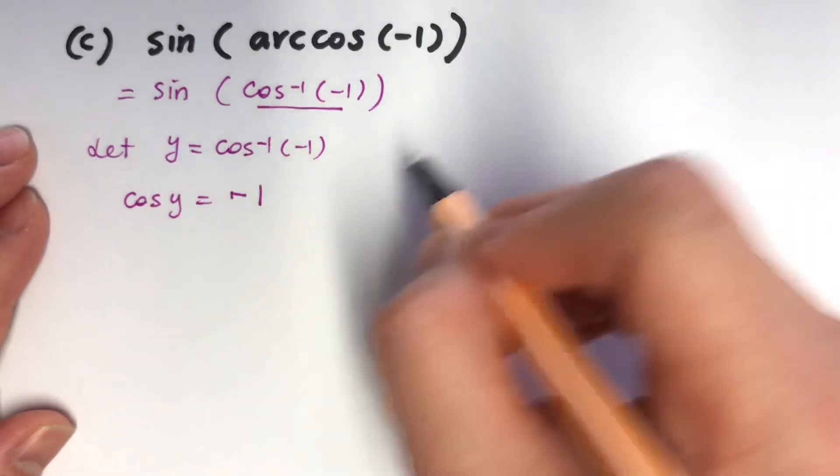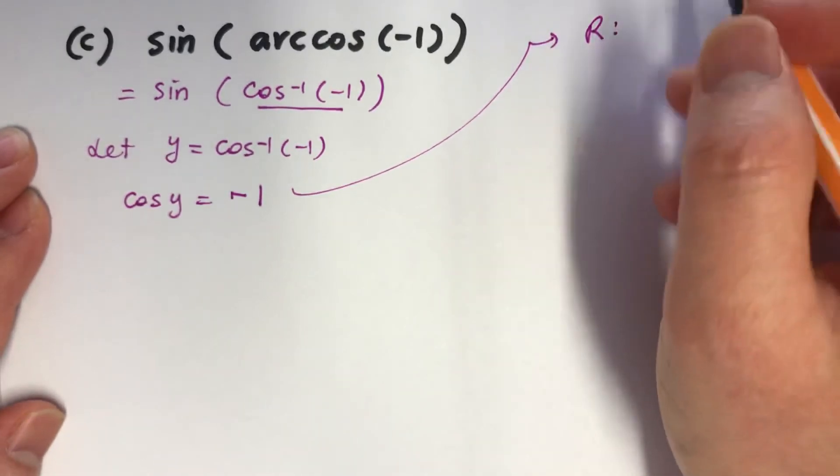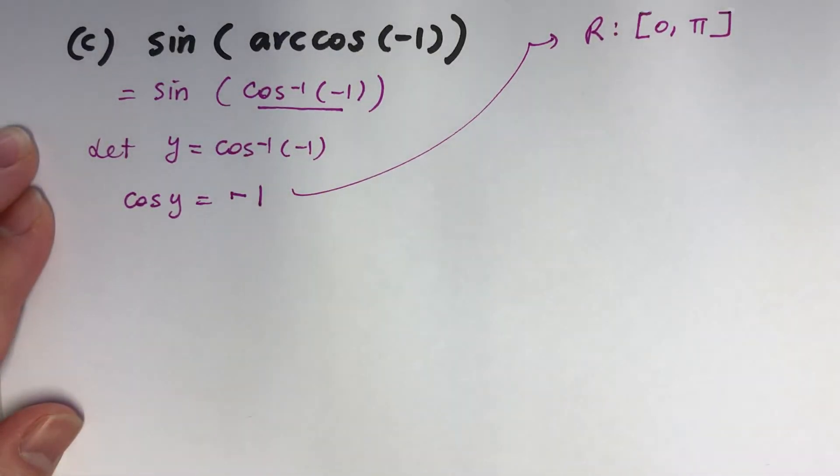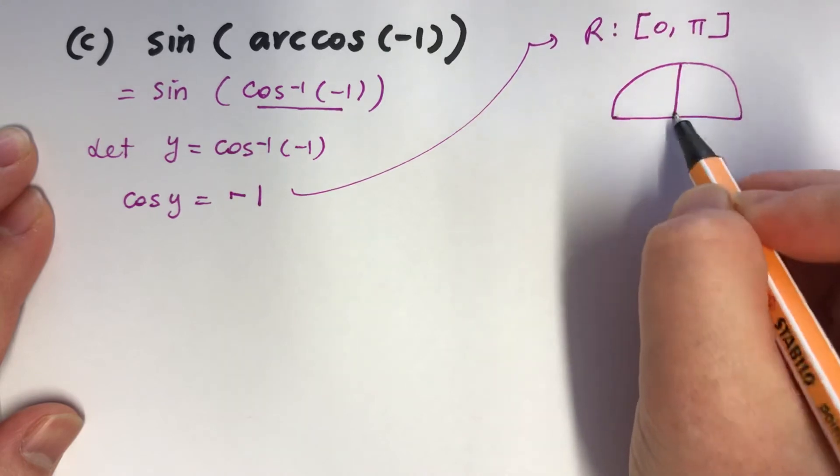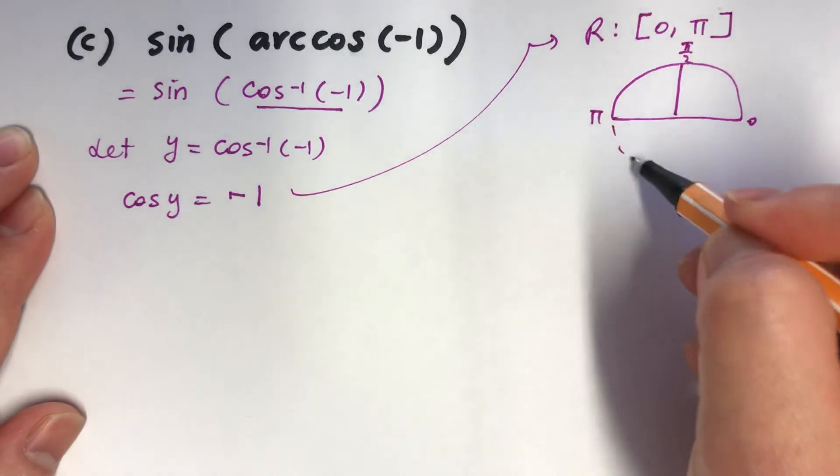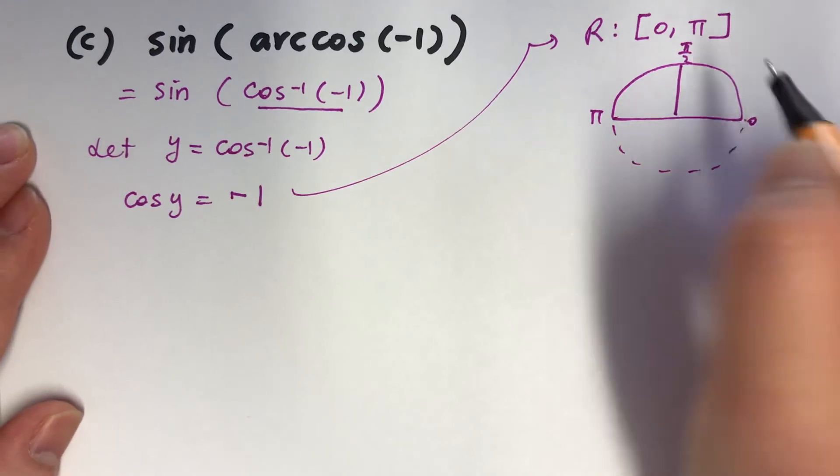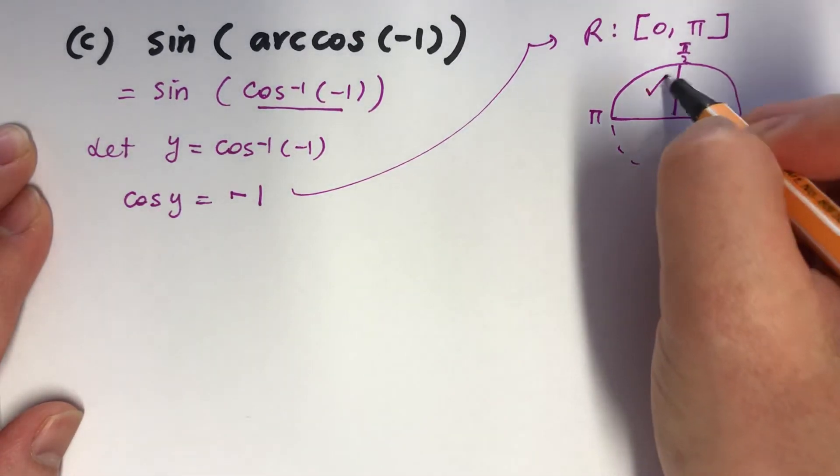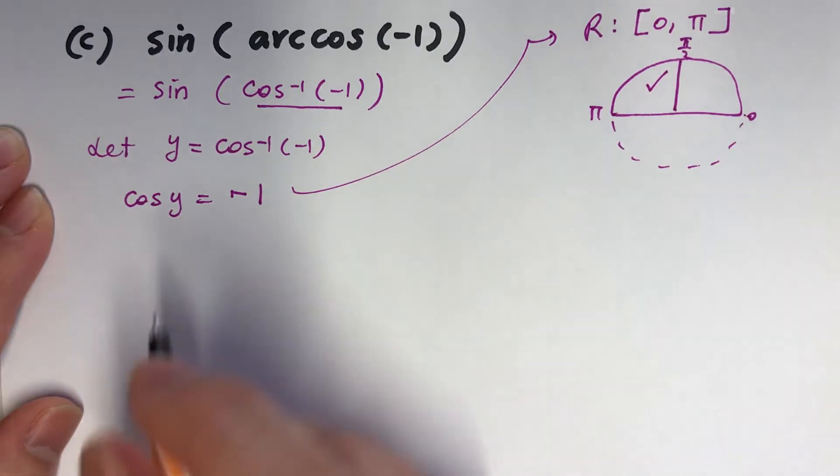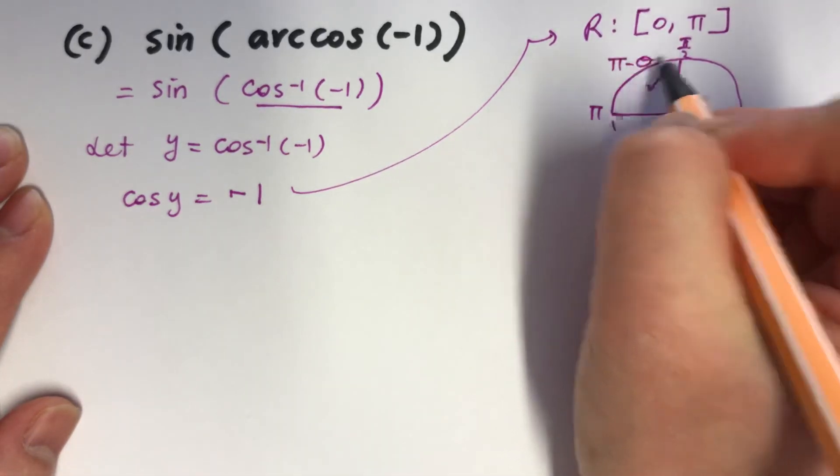What was my range for inverse cos? It was 0 and pi. That means it's only going to be 1st and 2nd quadrant. And I am not going to worry about 3rd and 4th quadrant. But which quadrant will give me cos with negative value? It'll be 2nd quadrant, because the 1st quadrant, everything is positive.